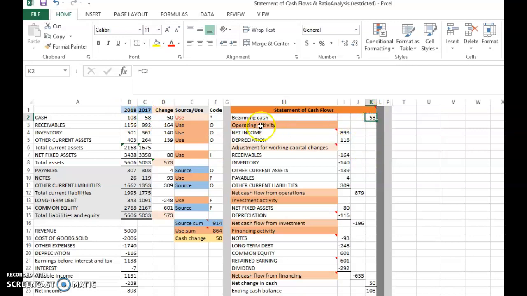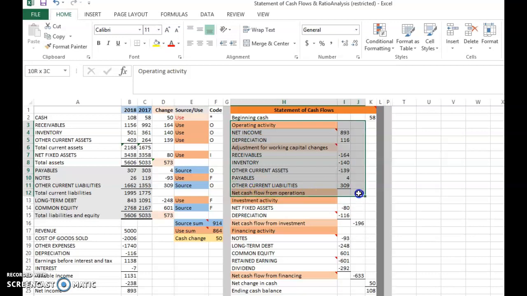58. That's the balance. Now, the first part of the statement of cash flows starts with operating activity. So this whole portion here is about operating activity. We want to look at cash generated from operating activity. So we have this symbol in the equation just now. Operating cash flow was the symbol that we used previously. Here we use CFO, cash flow from operating activity. So CFO refers to this portion here.